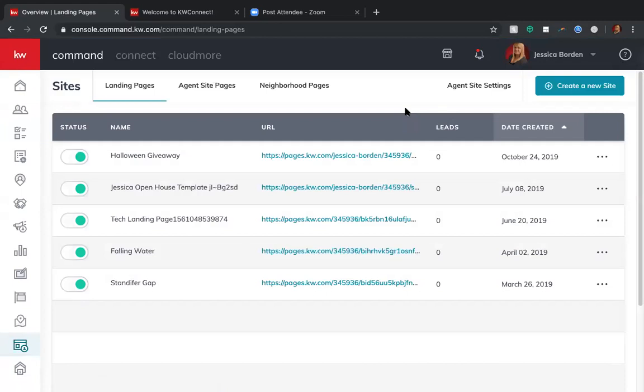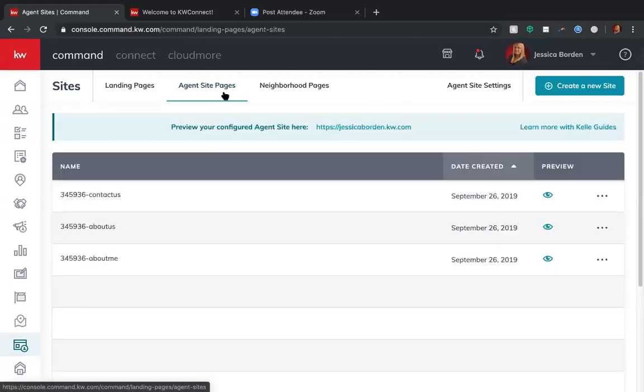After you've done your Kelly Guide, you should be able to take a look at the pages that you have created with a preview. You guys see the little preview right here? You'll be able to preview them to make sure that they look the way you want them to. Now, I don't know if the preview is working right now. Beth said she had a screen that says we're working on some things.